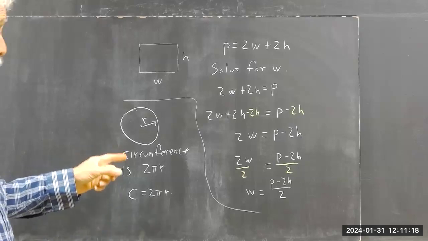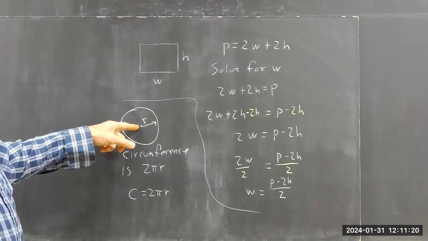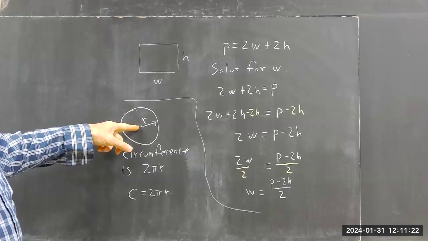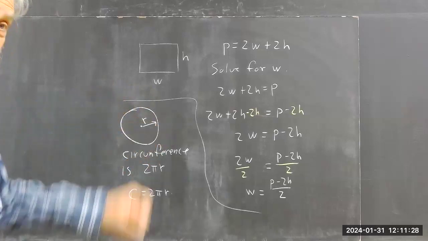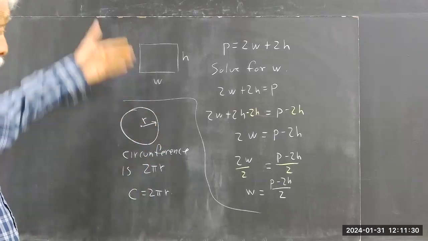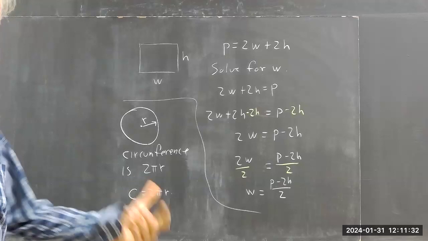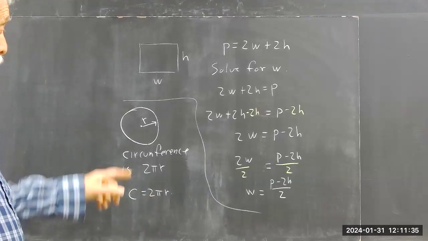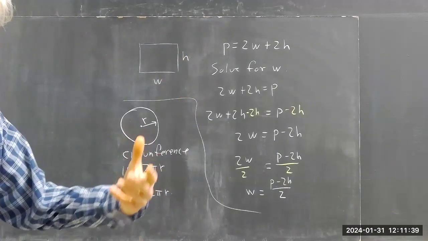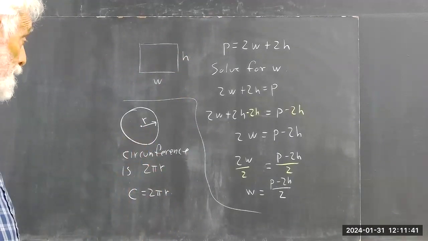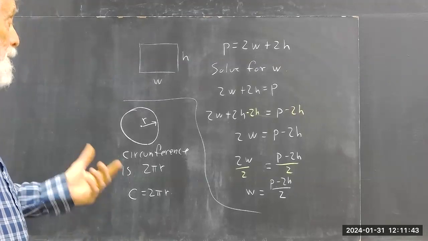It's a lot easier to do that than to try to figure out where the center of the circle is, so that I can pace off the radius. Okay. Not only that, but maybe that's a lake or something. I don't want to have to swim to locate the center. I could probably swim straight across it, and if I know how far I go in each stroke, then I could figure out the radius.